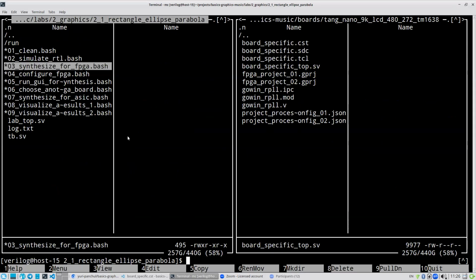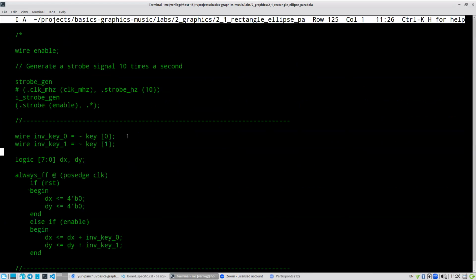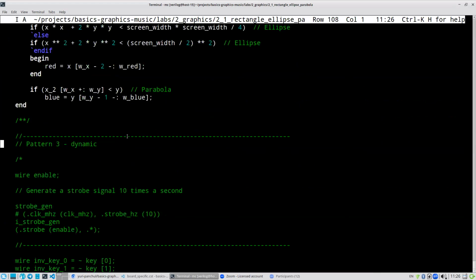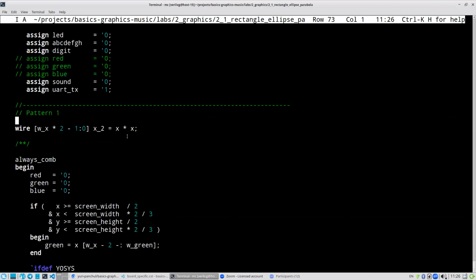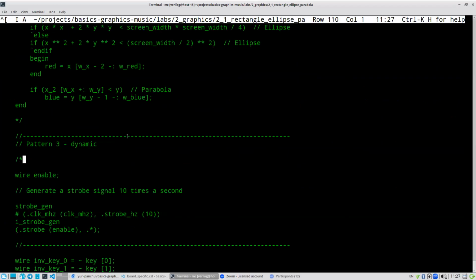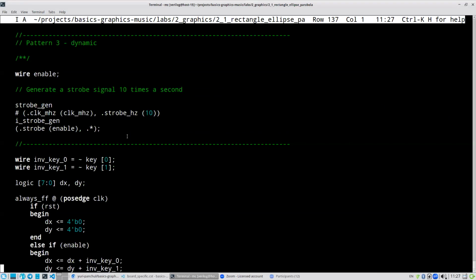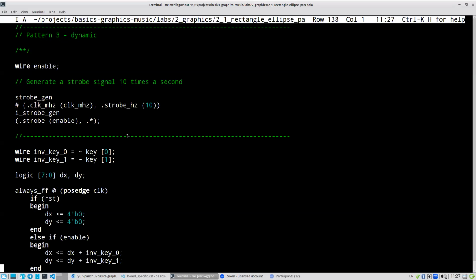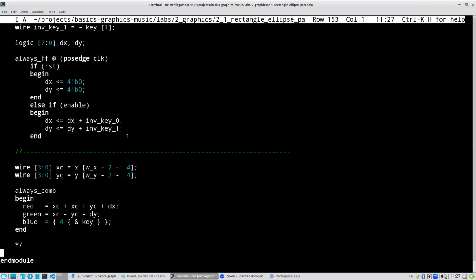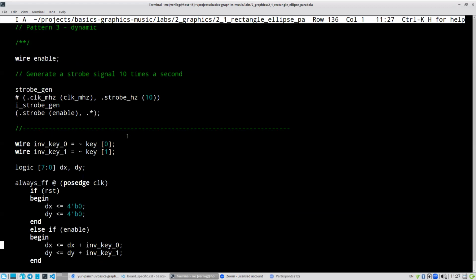Now, how to make everything moving? Basically, to make things moving, you add sequential logic. What you do is create a module which generates strobes 10 times a second, and 10 times a second you increment some counter, and then you add it to the coordinate.